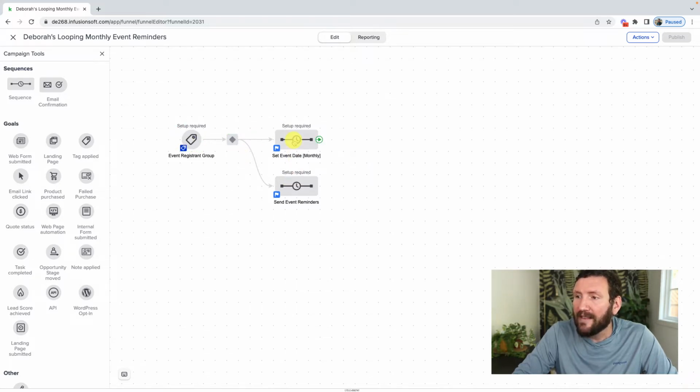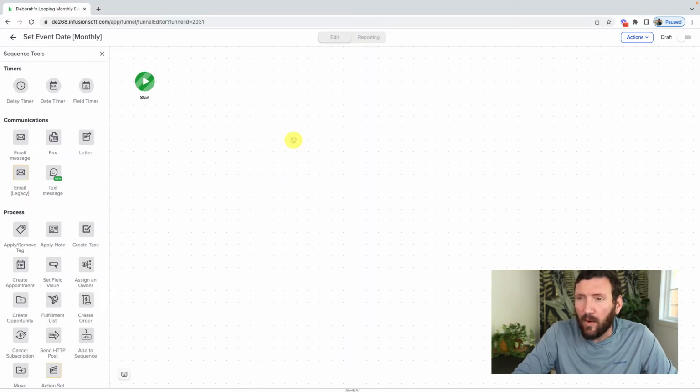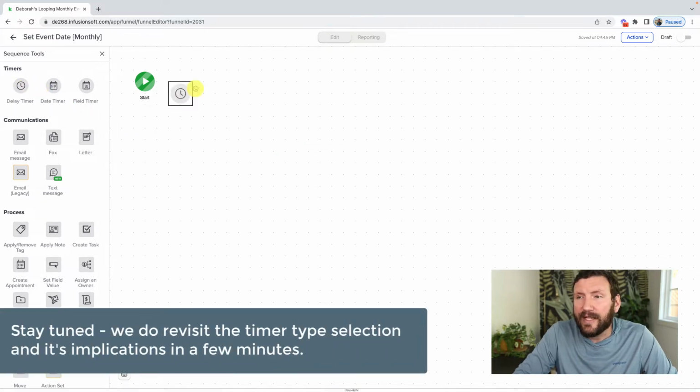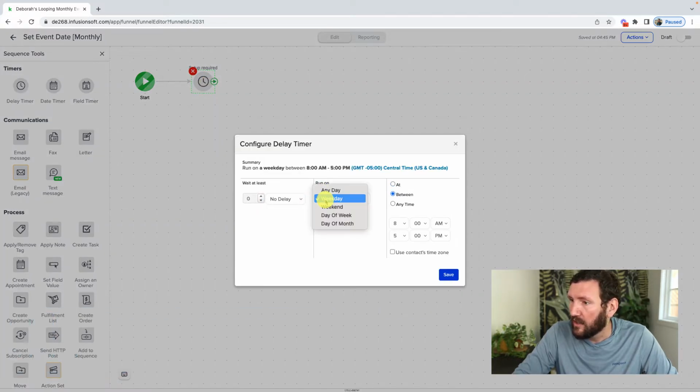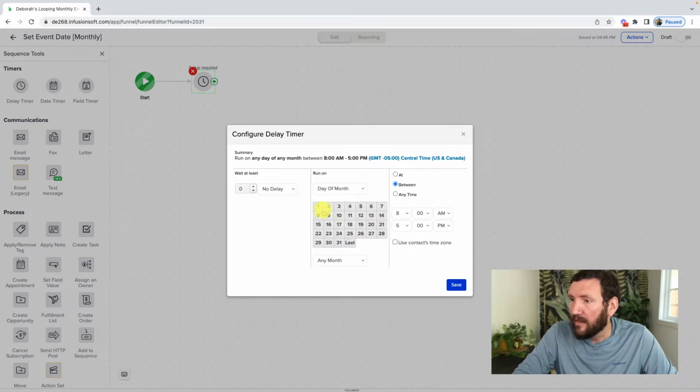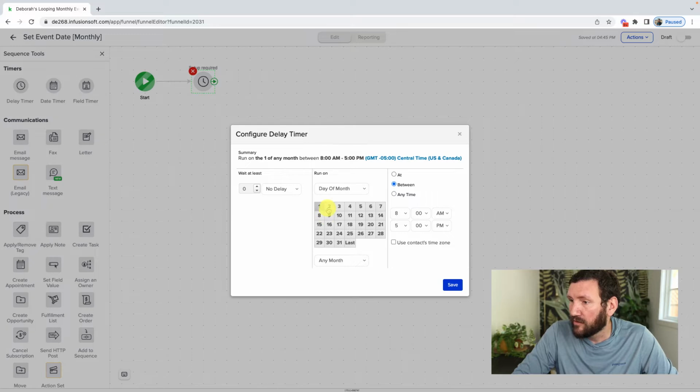So in this set event date sequence, I think we can use delay timers to wait with no delay, wait until day of the month, let's say, first.